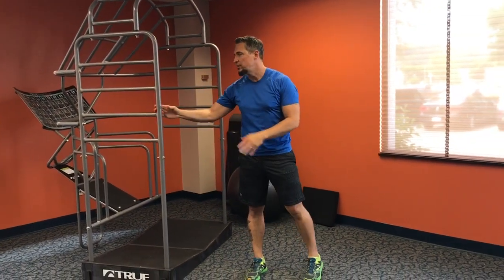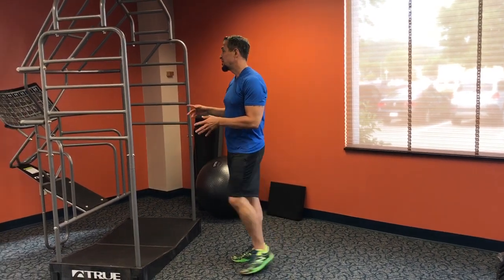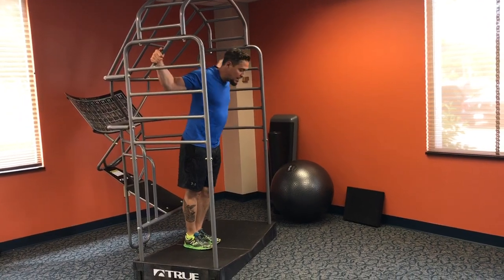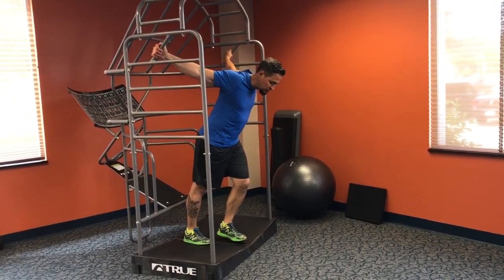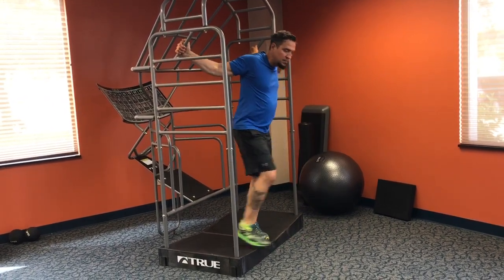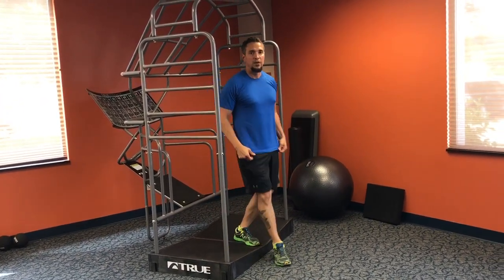So that's just a beginner way to start using this equipment. I think I'll even add another one. There are these angled bars here, if you can reach them, and then lean forward and really stretch out the shoulders and chest, toe in, and then just drive the opposite foot back and forth to get that good stretch across the shoulders. So there you have it.